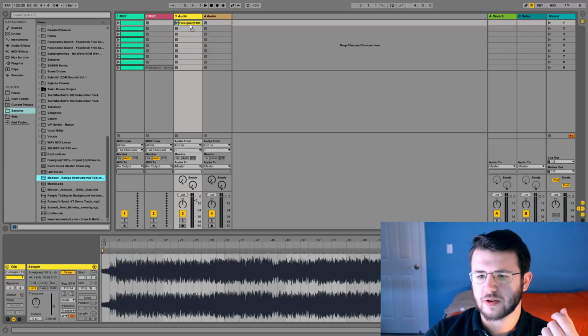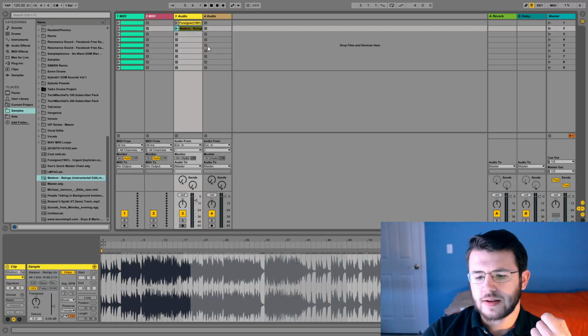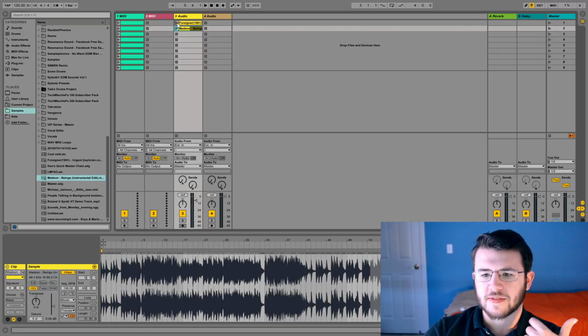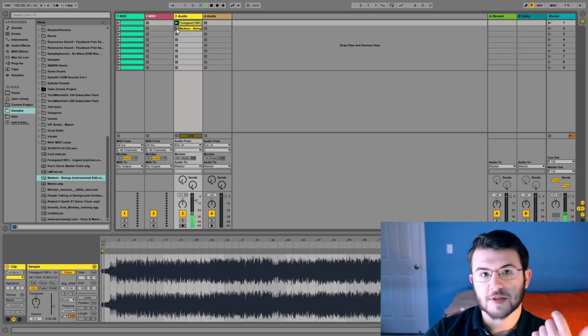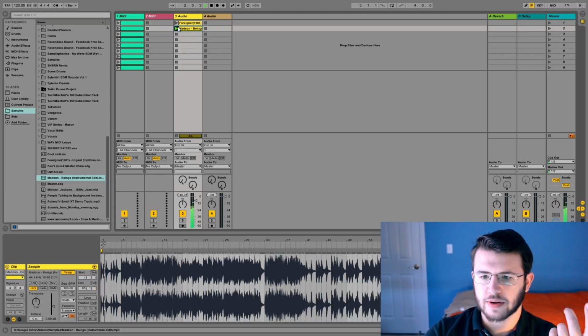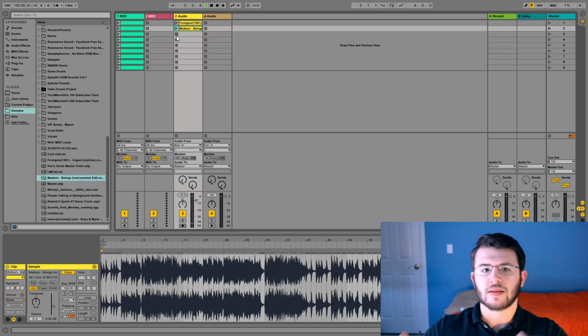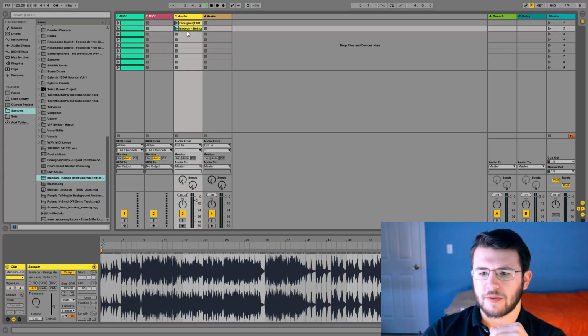Wait for those to load in here quick. So say if we wanted to play this first MIDI track or audio track, we press the little play button. That starts playing, and then if we play the next one, then the first one stops playing, and then it starts playing the second one right from the start. So that's a very powerful tool if you're going to be playing live.